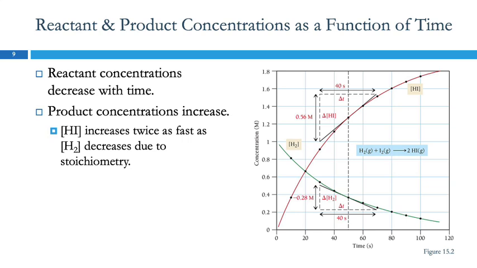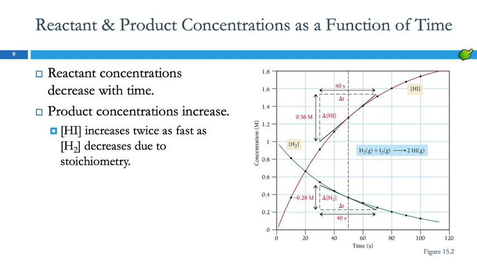We'll be using a lot of graphs in this course. Here's our first one. This is a graph of the concentration in molarity as a function of time in seconds. And here, the green line is the concentration of hydrogen. So at the beginning of the reaction, at 0, we probably had about 1 molar hydrogen. As the reaction goes on, the hydrogen is getting consumed, and so the hydrogen concentration decreases and decreases and decreases. But it's not a straight line, is it? It's a curve. There are situations where it's a straight line, but mostly it's a curve, and we're going to learn about that another day.